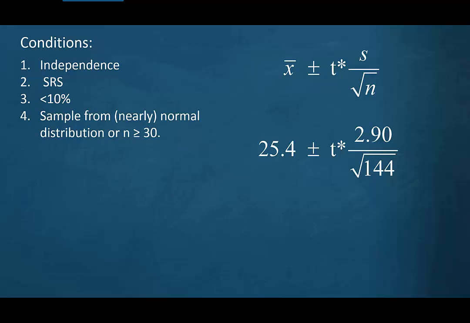Now we need to determine the t statistic. We could have done that earlier, I just didn't want to overwhelm you with all the different values. Everything else I think is pretty straightforward. Now let's look up this t star. I'll first show you on the table, and then I'll show you how to do this on the calculator.